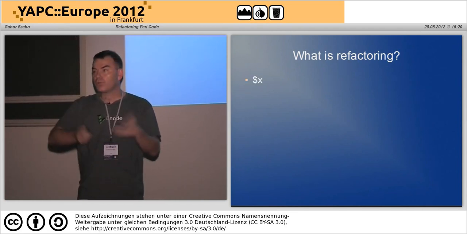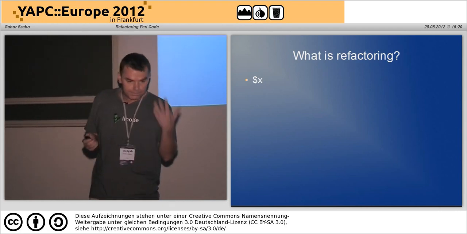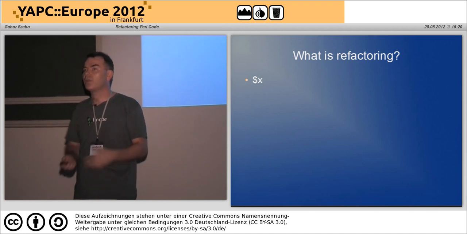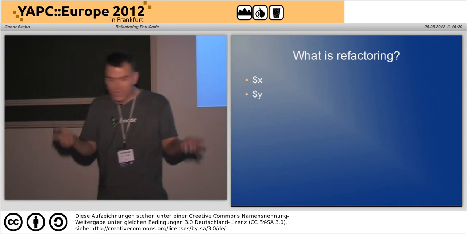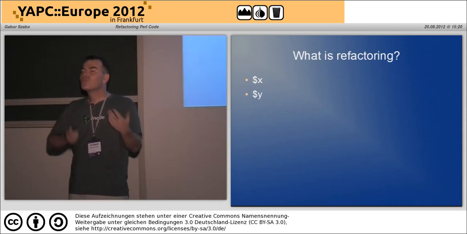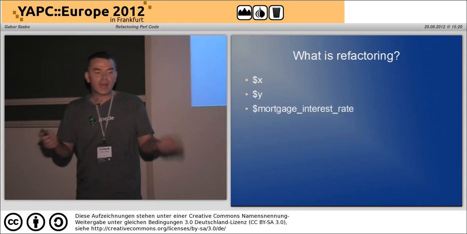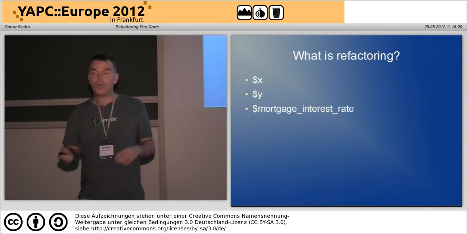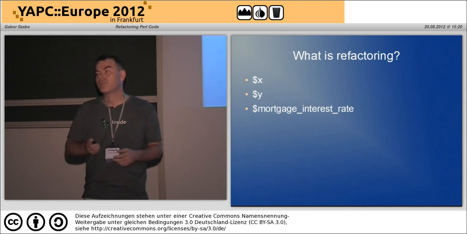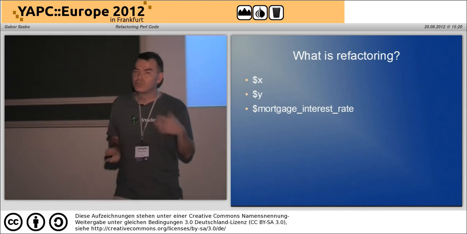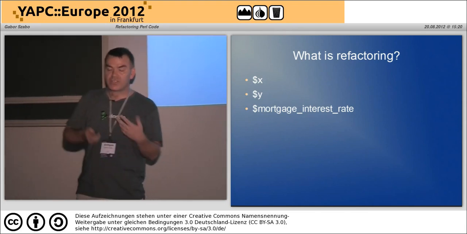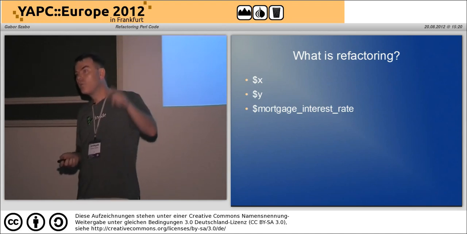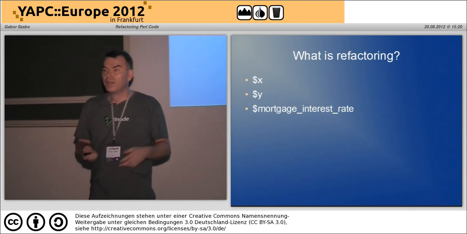If you look at what refactoring is, here's a small example: you have a code base with a variable someone gave the precious name $x, which means a lot to everyone reading the code. You read the code again, thought about it, and came up with a much better name. Let's say you change it to something like the mortgage interest rate. Making this variable name much longer doesn't really matter if it makes the code readable. It can also help you avoid comments that just explain what $x is.